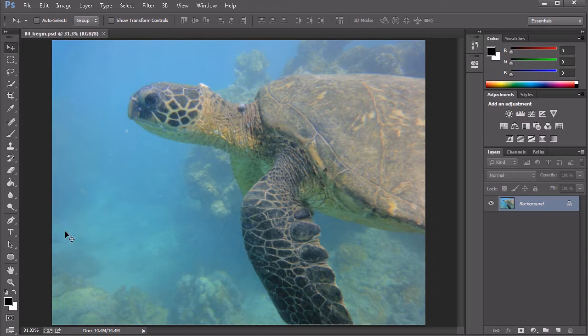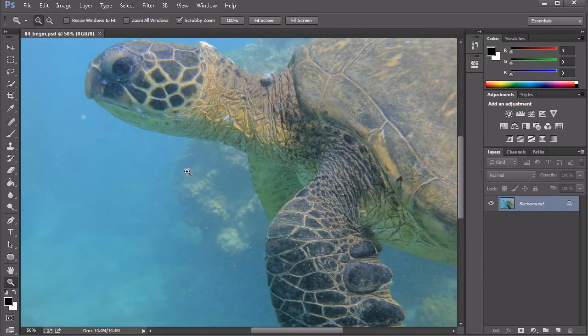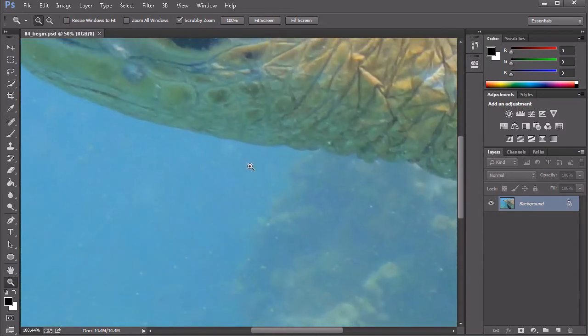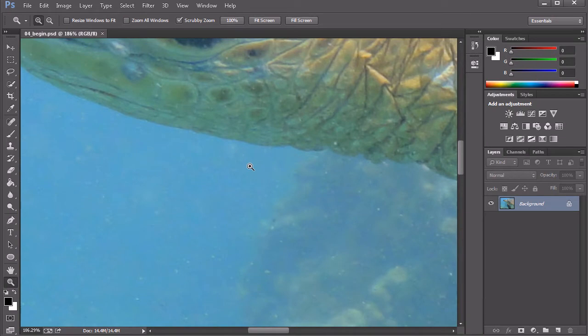So let's come over here in our tool panel, and we're going to grab this magnifying glass down near the bottom. We'll go ahead and click on that. This is going to be your zoom tool. Now you can see here that by default there's a plus sign inside the magnifying glass. So I can simply click on my canvas here, or I can click and drag and hold. And you can see we can begin to zoom in on our canvas.